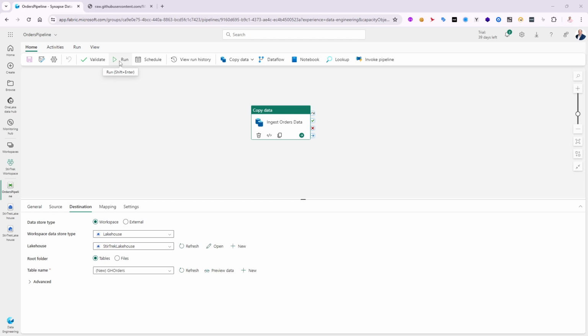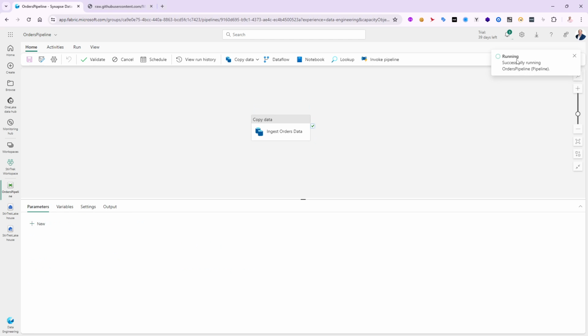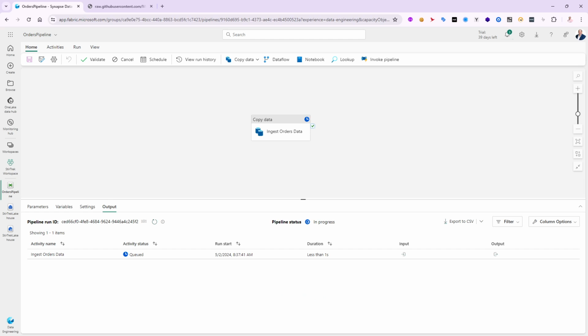If I click on the run right now, also I can schedule. I can say Friday night at midnight, I would like to run this on a schedule every day or every week or every month or whatever. You can schedule all of that. So I'm going to say run this and execute it, and we wait for it. It's now running, and it will find a compute to be able to run this instance of the whole pipeline. The nice thing at the bottom in here, you can see that the pipeline is running.